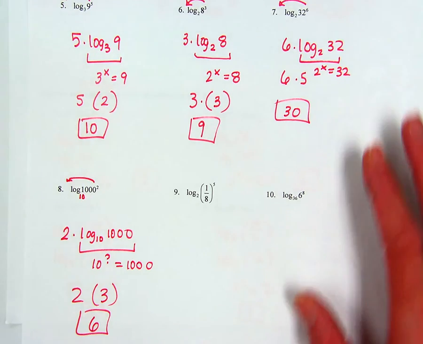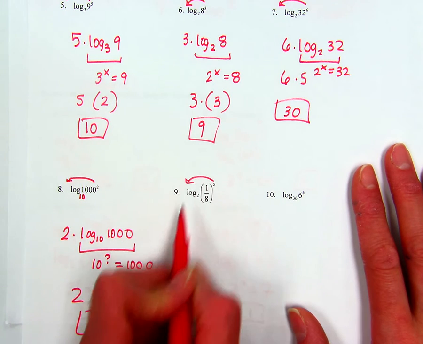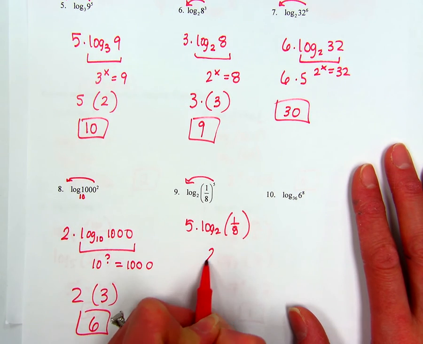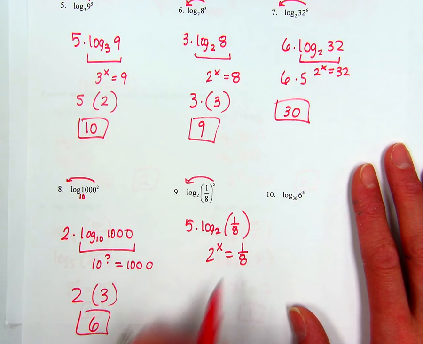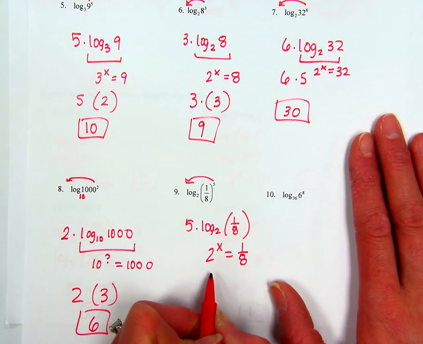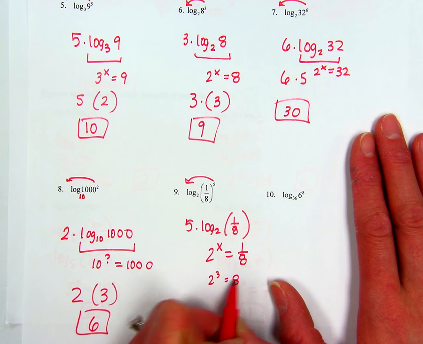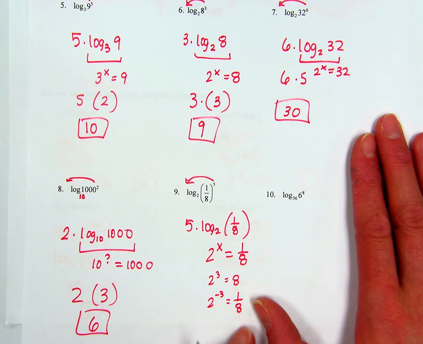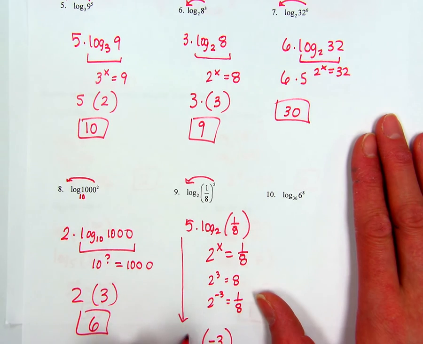All right, and then I'm going to take my 5. 5 times log base 2 of 1/8. So 2 to what power gives me 1/8? So we had one like this yesterday. If I want to move it to the denominator, I need a negative exponent. 2 cubed would give me just regular 8. So 2 to the negative third, that gives me 1/8, where the 8 would move to the bottom. So this is negative 3, and then don't forget that 5 is still there, so it's negative 15.